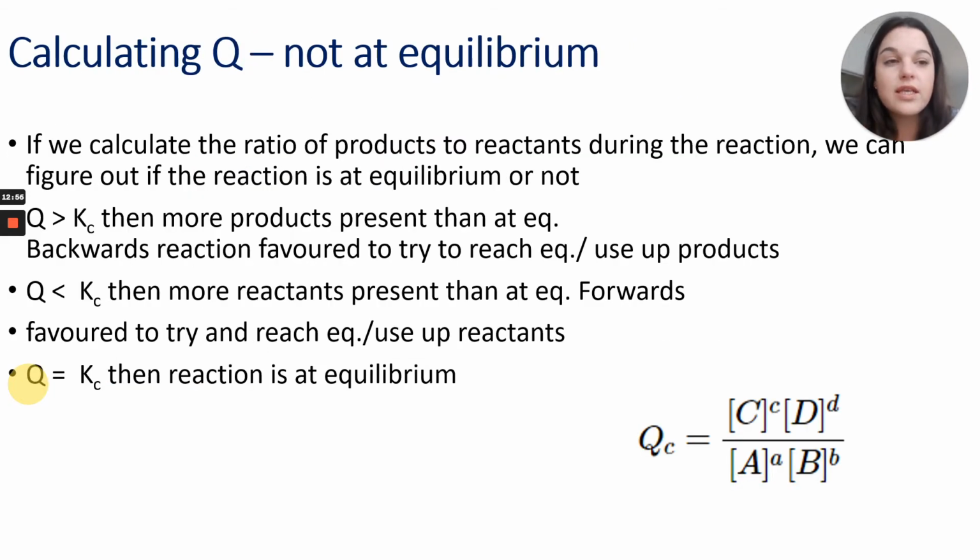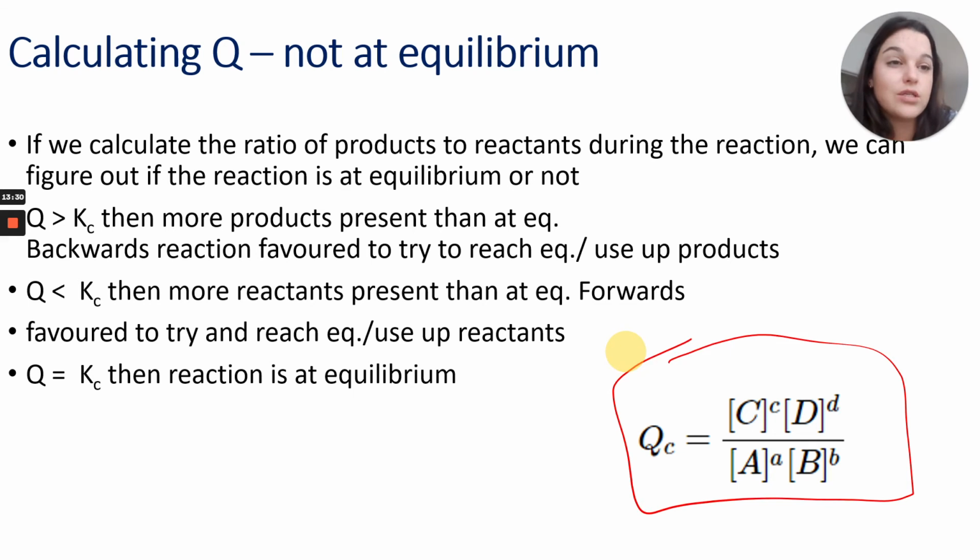Sometimes you'll get a question that asks you to calculate Kc to figure out, is this reaction at equilibrium yet or is it not? And how we do that is they'll give you values for all these concentrations, and then we just need to compare it to the given Kc value. Now because it's not a constant or at equilibrium, we're not going to call it Kc anymore because that wouldn't make sense. So we just call it Q, the reaction quotient. So we're just replacing Kc with Q, but it is the exact same calculation. We're just going to substitute into our Kc expression.